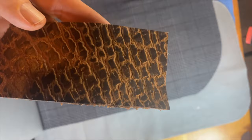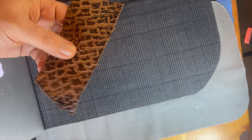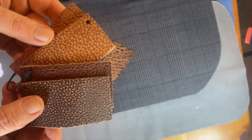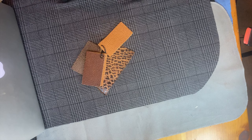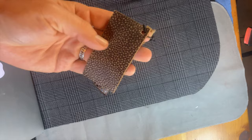This is a quick video to talk about the leather choices I had and what we looked at. This is the first leather I was pretty convinced I was going to go with — very loud, very different, really thought it would add a lot and have a very good look. We talked through it, you can see I shined part of it and left other parts unshined, really trying to get comfortable with the idea. Francis was so gracious he cut off little pieces to send me a swatch with the first pair of trial shoes, and this is the leather we chose. You can see the different types of patterns and now I want to take this and compare it to this sheet.